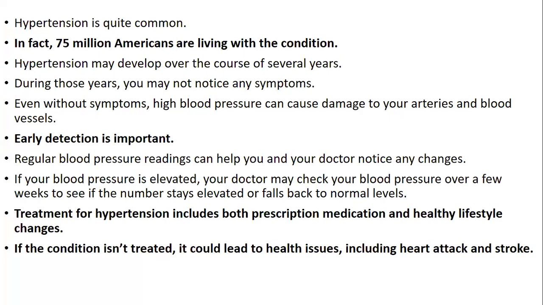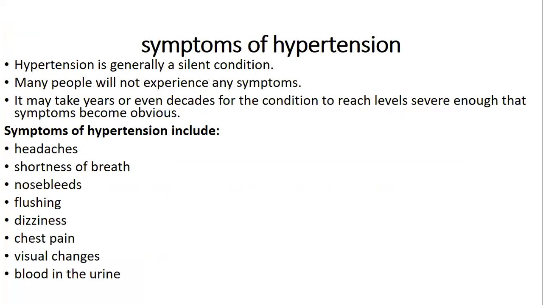Treatment for hypertension includes both prescription medication as well as healthy lifestyle changes. If the condition isn't treated, it could lead to health issues, which include heart attack or even a stroke, which are very debilitating conditions. Hypertension is generally a silent condition, and many people will not experience any symptoms. It may take years or even decades for the condition to reach a level severe enough that symptoms may become obvious.